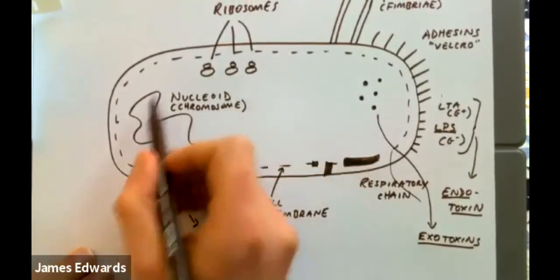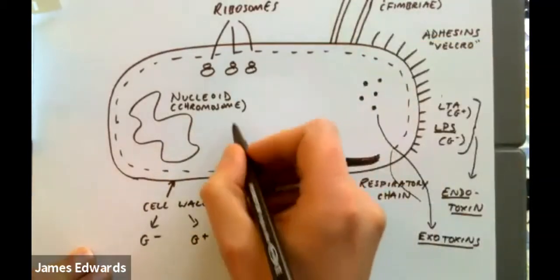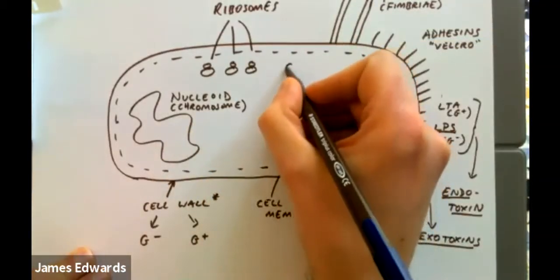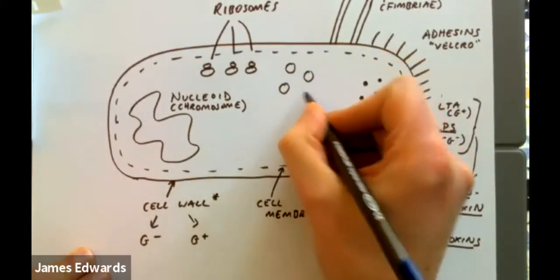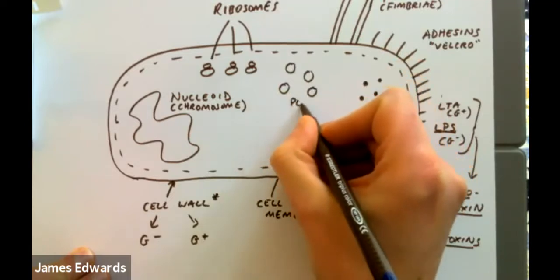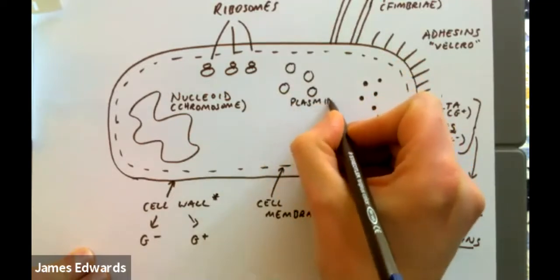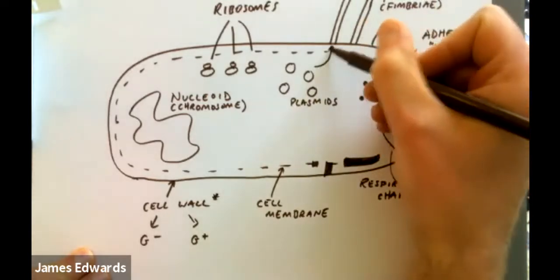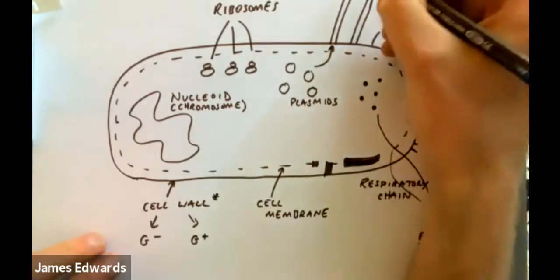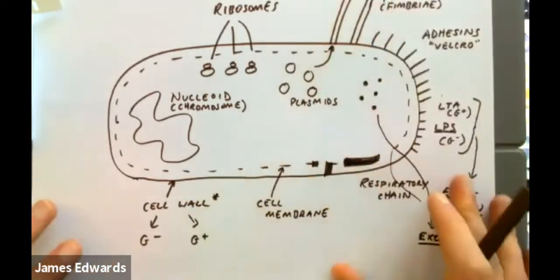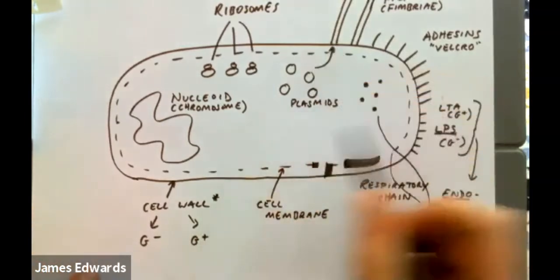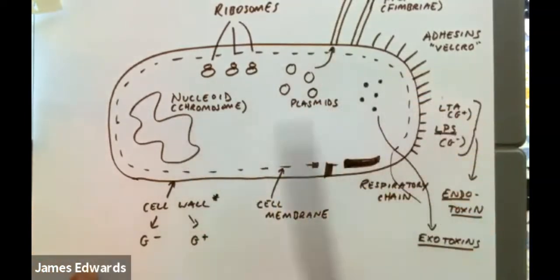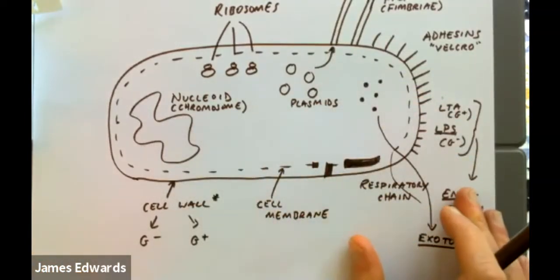You may have been thinking nucleoid. I've already mentioned it a little bit up here, but we also have plasmids. So these are smaller circular bits of DNA. And these can hop through pili and then be delivered into other cells. And that allows for genes to be swapped between cells. So for example, antibiotic resistance genes.